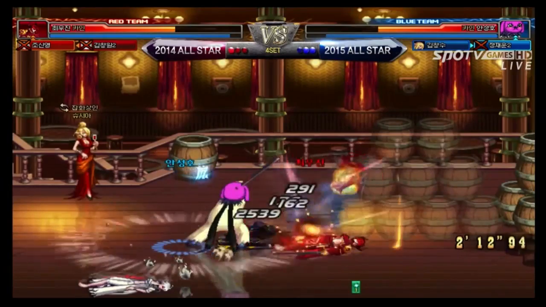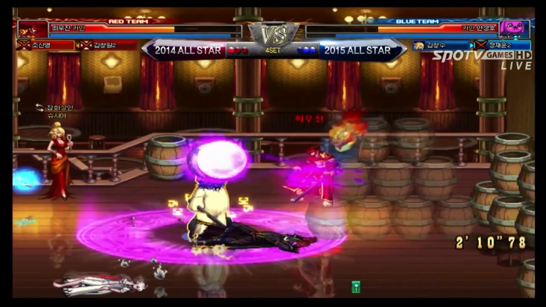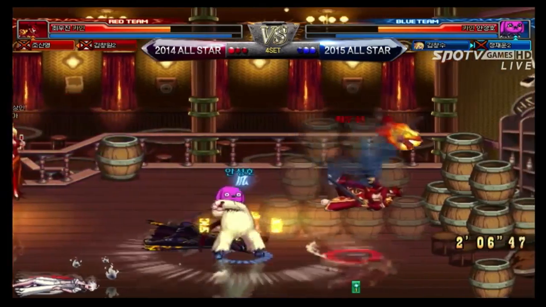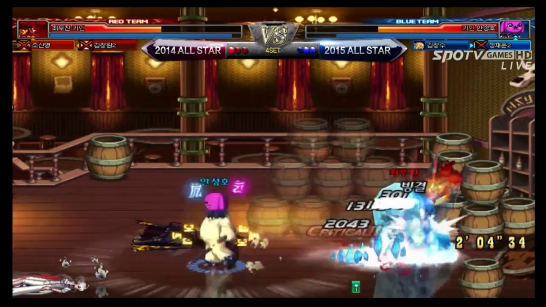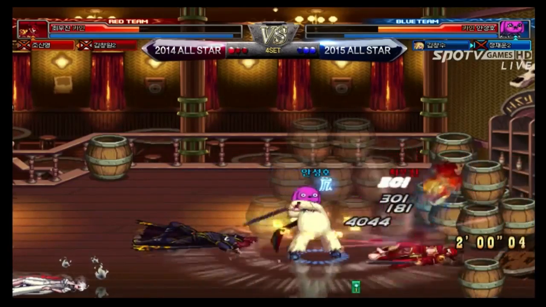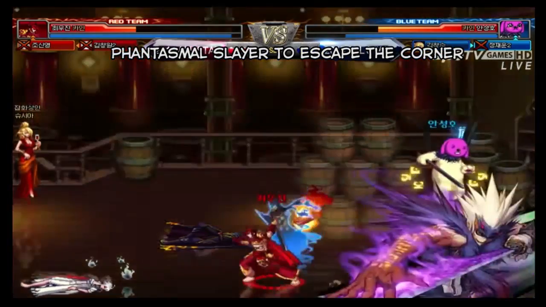What the Soulbender could have done there is kept his defensive position and forced the Asura to approach him into his ghost-controlled area, and if things started looking a little bit dangerous for him, he could have used his Phantasmal Slayer to instantly slash his way out of the corner.